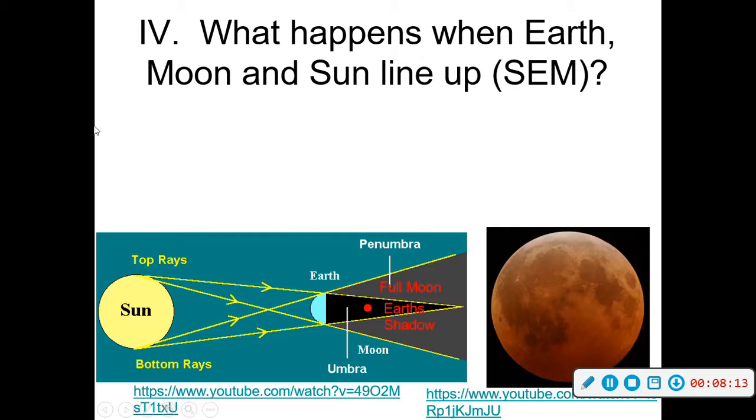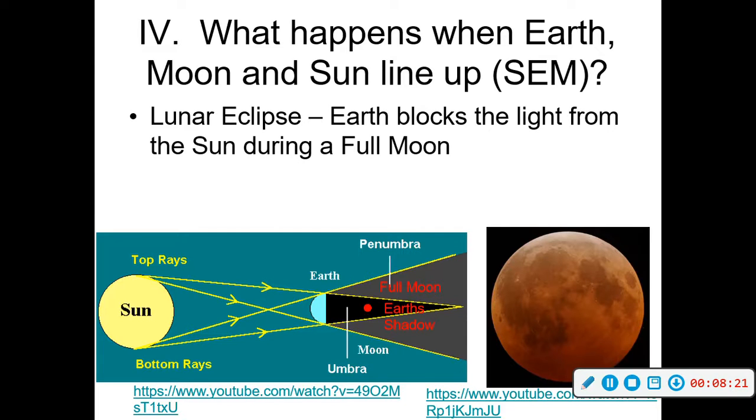All right, now, also what happens with the moon and sun, you guys know, are what are called eclipses. All right, the first eclipse, more common, is the lunar eclipse. So what happens, the Earth blocks out the light from the sun during a full moon. And what you see, you don't see a fully darkened moon, because it's got to line up perfectly for that to happen. It never quite does it 100%. But you'll see like a reddish color on the moon. So it's definitely not getting its full amount of light, because the Earth is blocking out the sun.